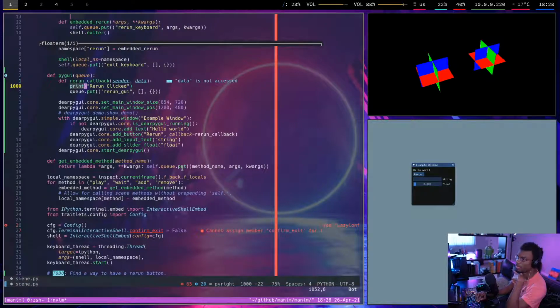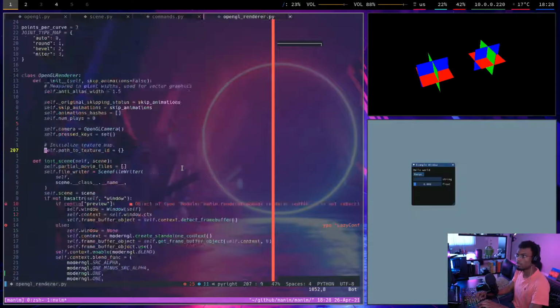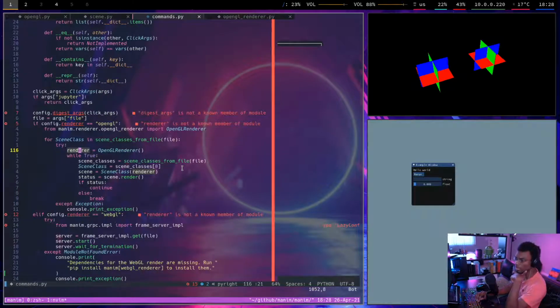Now I'm thinking of... Well, lifting the queue into the renderer didn't work. Even though it was the same renderer. It was the same queue since they're being shared. Why would that happen?